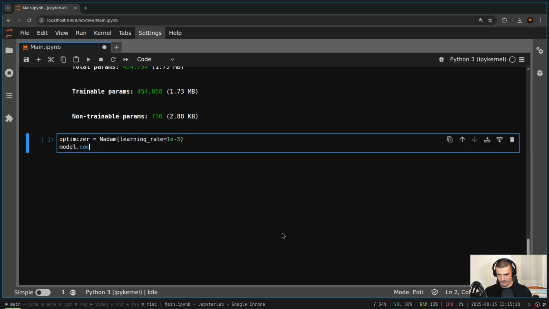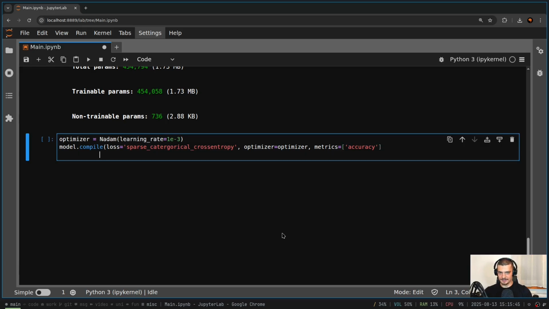And then we're going to say model.compile, loss is equal to sparse categorical cross entropy, optimizer is equal to optimizer, and then metrics is equal to accuracy, like this. And then finally, I need to close the bracket here.